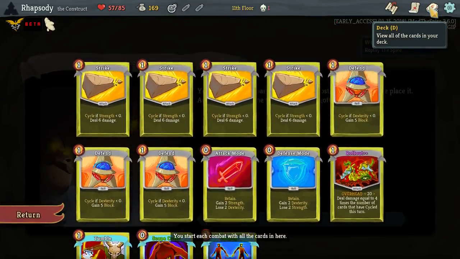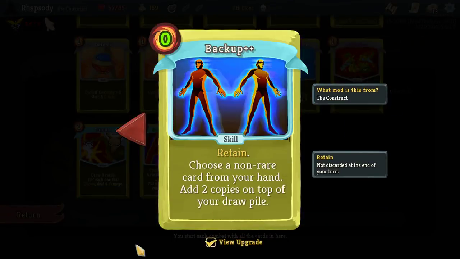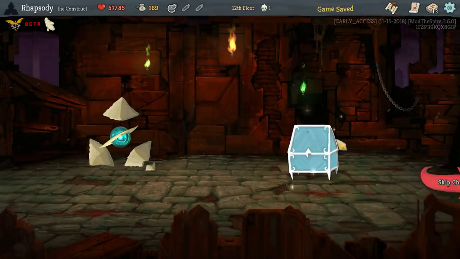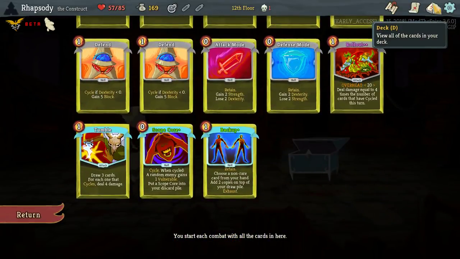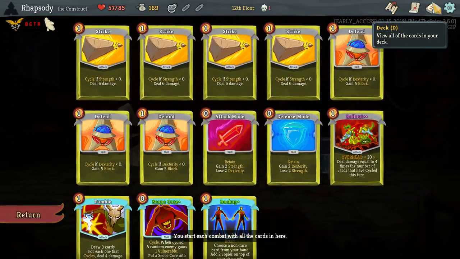All right, so what did we lose? What did we get? Okay, we lost the defend and we picked up a backup. We can upgrade that again to be zero cost and not exhaust. That's the mega upgrade on it. Kunai. No, it's not Kunai.